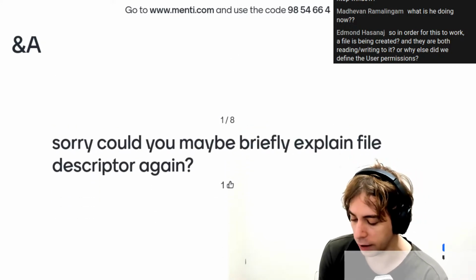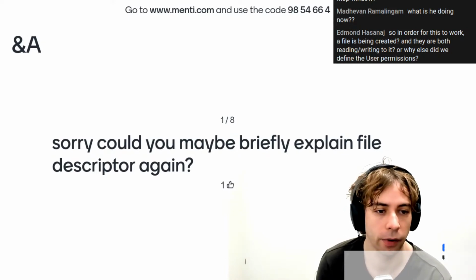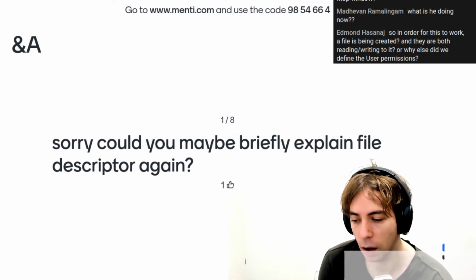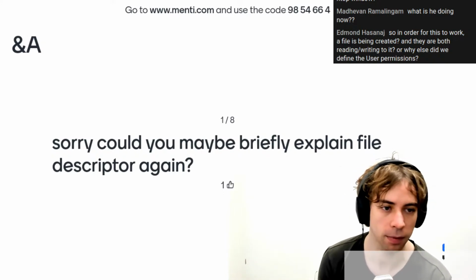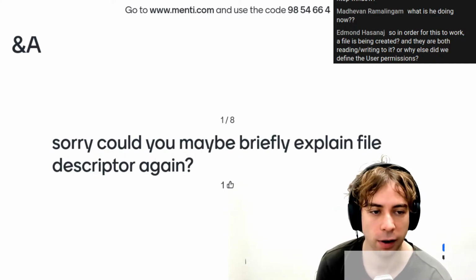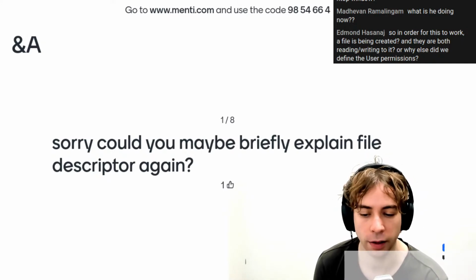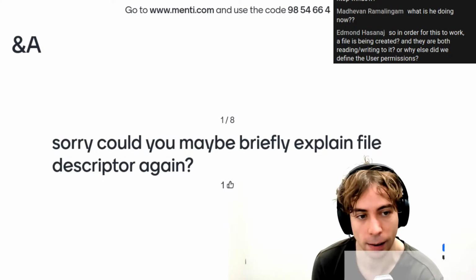Could you briefly explain file descriptor again? A file descriptor is just a number. If you want to access a file, the operating system has to do that, because the operating system keeps track of all the files. It organizes the file system. So you ask the operating system to open a file, and the operating system opens the file, but it doesn't give you the file itself.